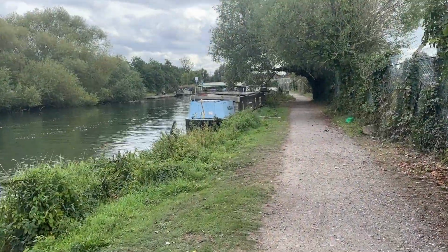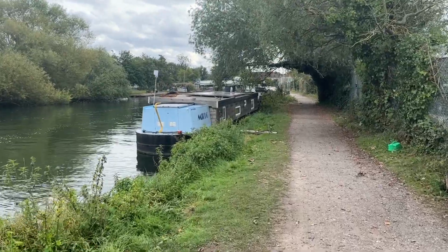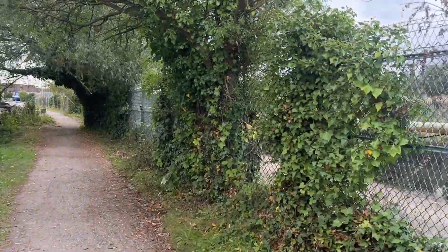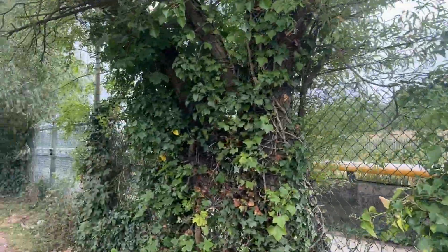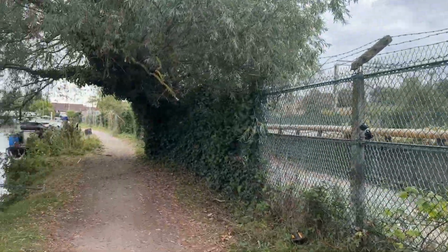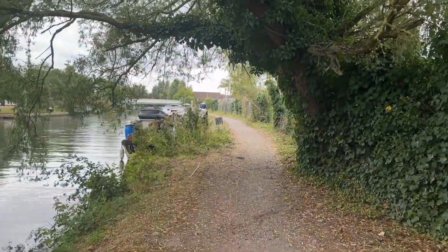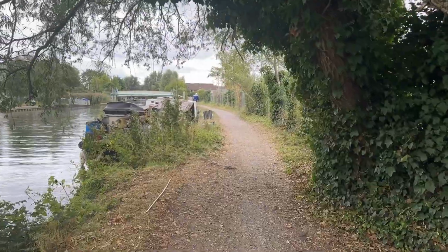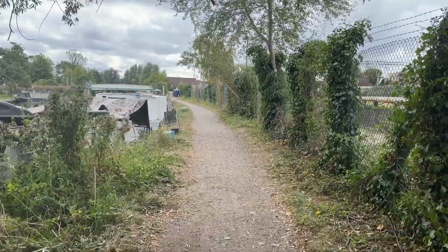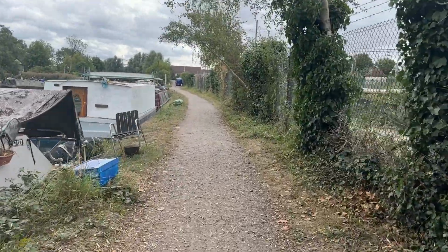Right, so I'm fast approaching the point where I move away from the river Lee, stroke navigation, and head over to the railway station, which is just over there somewhere. I think I can just see it through all the trees. There's the railway line directly next to the river still, and head into London. So this is, as I said earlier on, by far my most favourite section of this walk so far, number 5. And sadly I have to say number 4 was my least favourite for the reasons I've already given you.